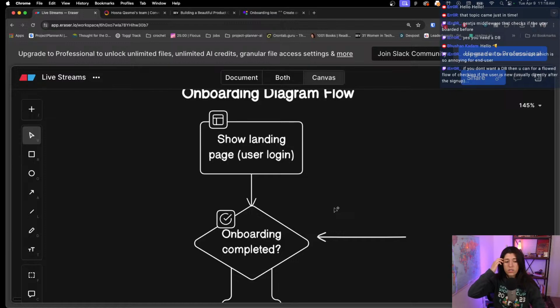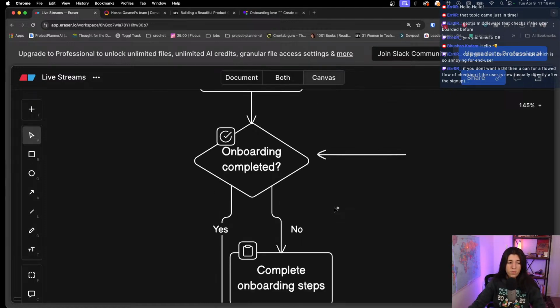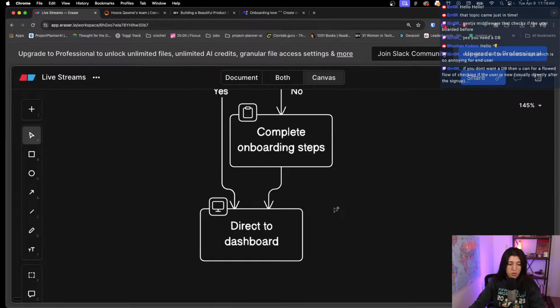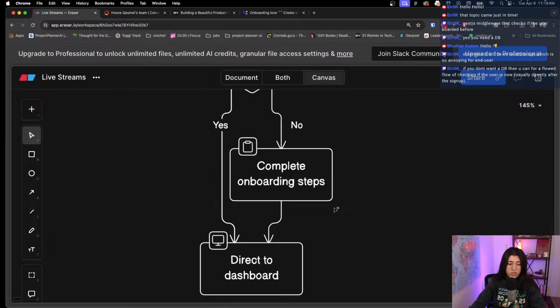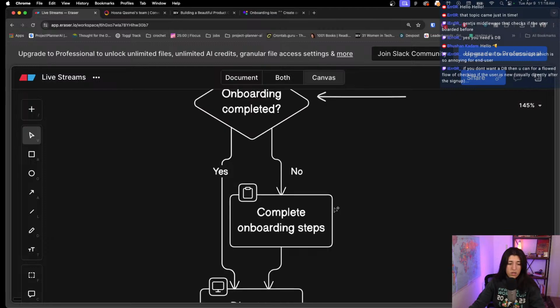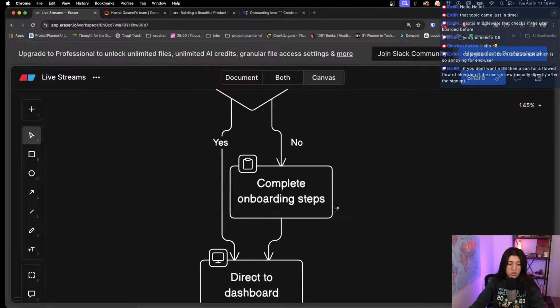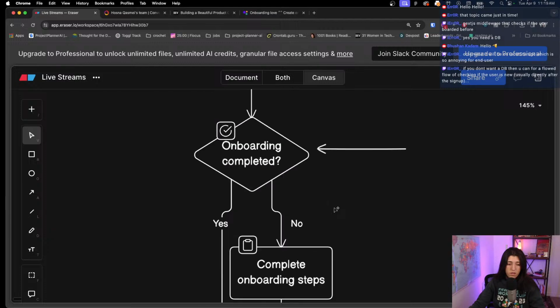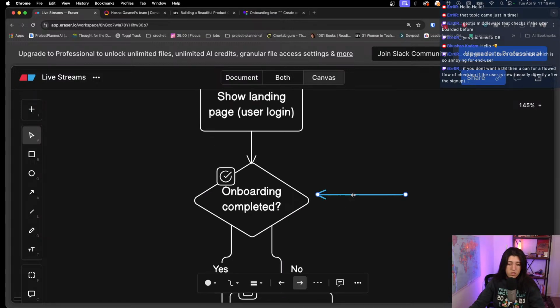Once the user is logged in, then we'll check in the middleware whether they completed onboarding, and then we'll show the screens, and if they are good, then we redirect to the dashboard. That's it, and you're saying do the check in the middleware.